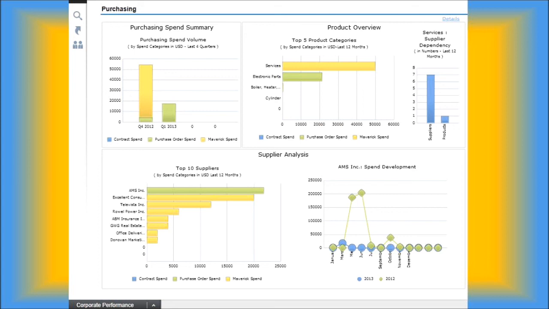Here's another dashboard of purchasing. You see the top 10 suppliers, top 5 product categories. These are all major reports that any company executive would want to see, and they're there for you in real time with just a few clicks. All the information's right there, easy to see, easy to tell what your best supplier is, who your worst supplier is, and just like you could make a dashboard with the payables or receivables and see who you need to pay the most money to, what customer owes you the most money.